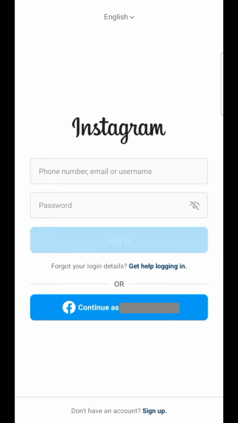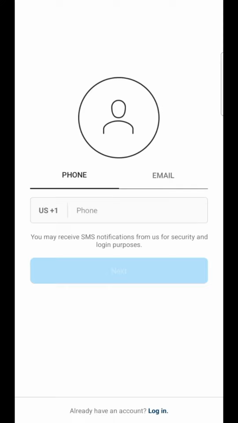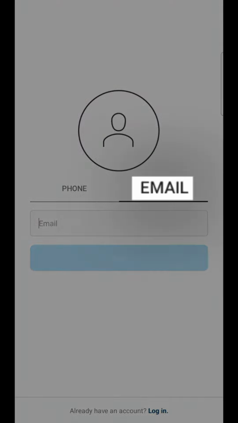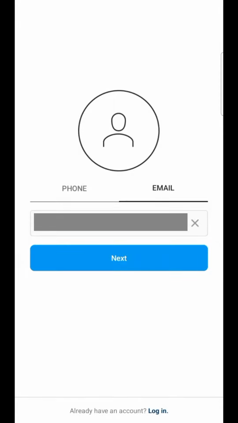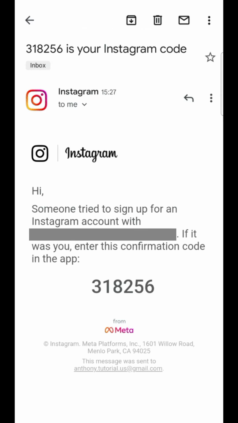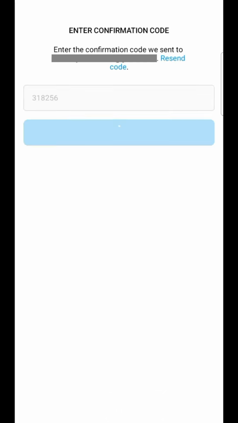When it opens, again, at the bottom of the login screen, we are offered to create a new account. In this case, we have two possibilities, or from our phone number, or from our email address. For the example, we'll use this one. By pressing Next, we are informed that a message has been sent to us in which we found a confirmation code. Then, we enter it on the screen while confirming it.